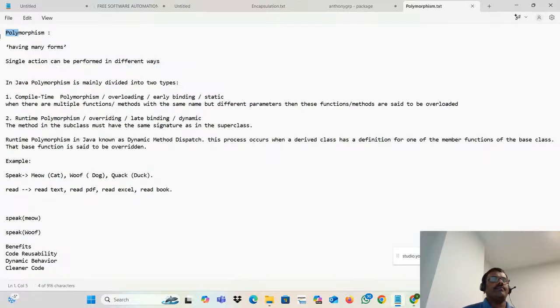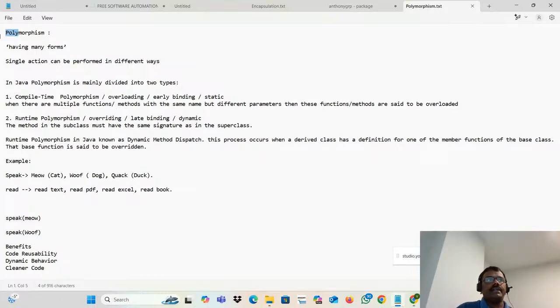What do you mean by many forms? A single action can be performed in multiple ways. Let's go to the layman level, in simple language. I'm going to eat. Eating is one functionality.